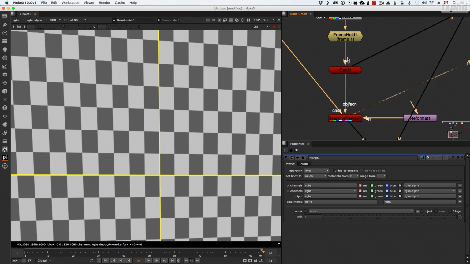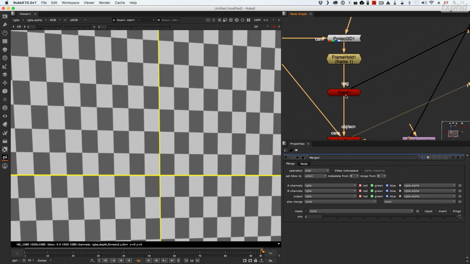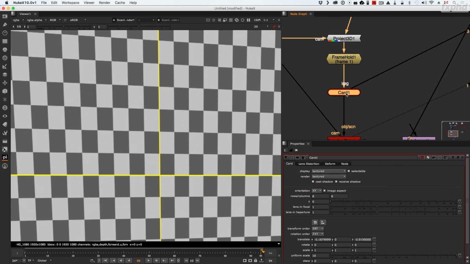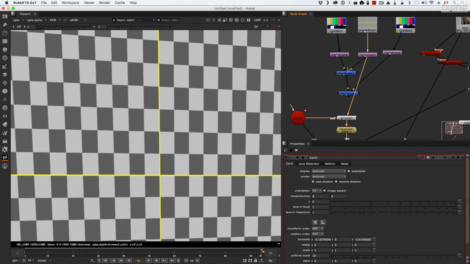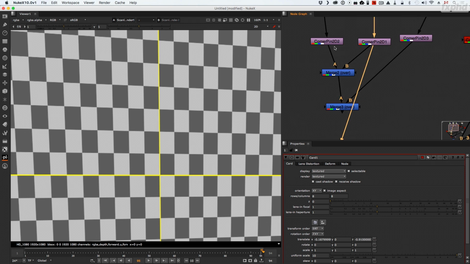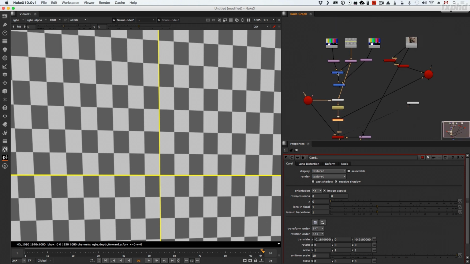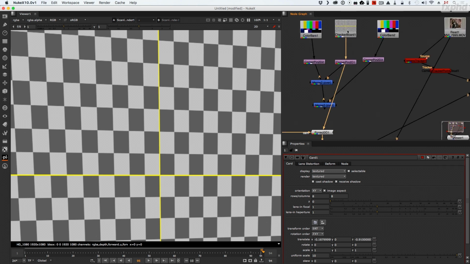So now the resolution quality that this card is receiving is much higher than when we bake the projection in the merge here. So the trick is to, from your texture to the project 3D, keep as much quality as possible by not transforming your texture and breaking it before the project 3D.